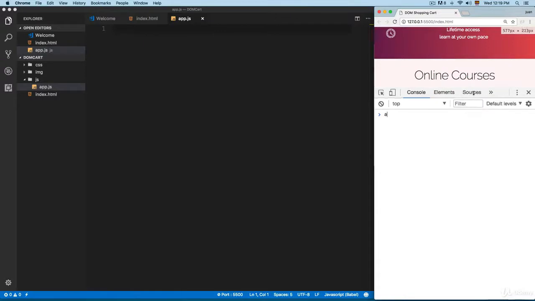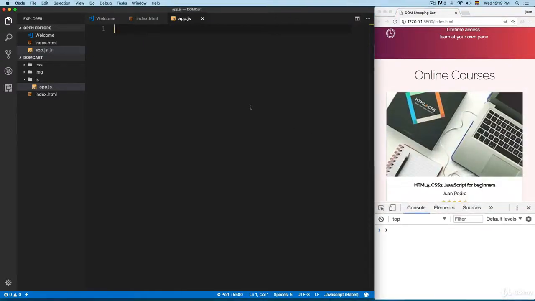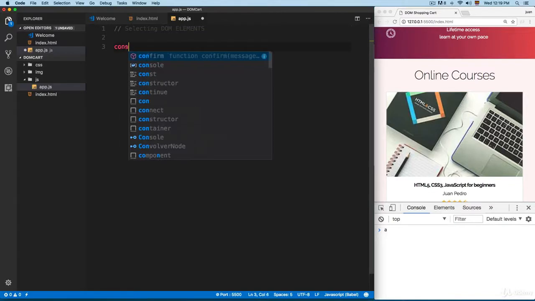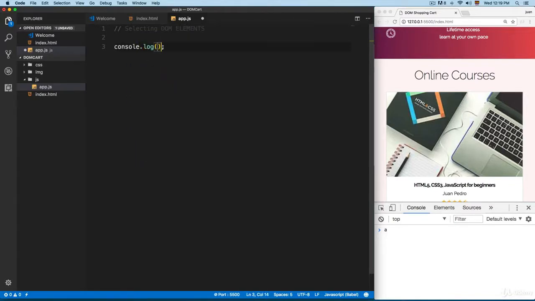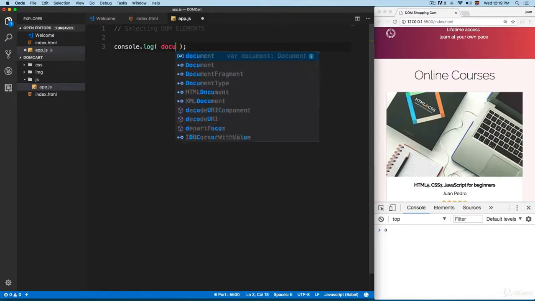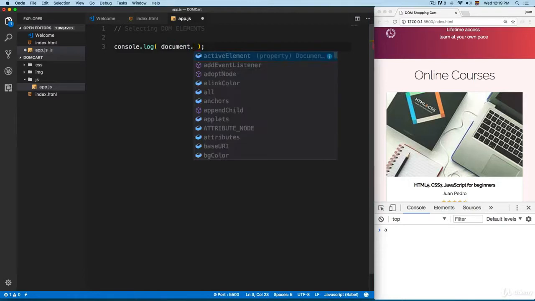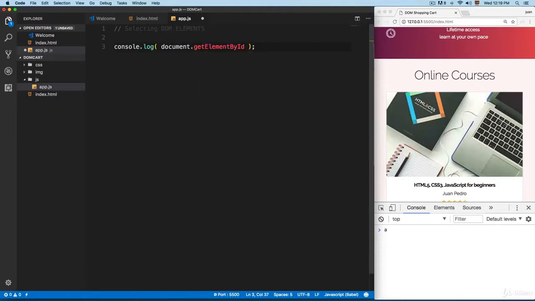So we're gonna open again the console, and we're gonna see, for example, selecting DOM elements. So we're gonna select that heading, and we're gonna use console.log in this case. We're gonna use document.getElementById, which is a function that is going to select an element based on this ID.